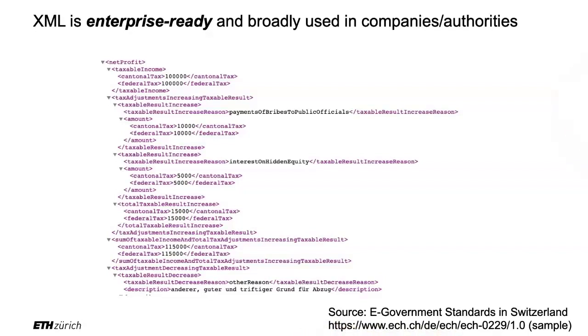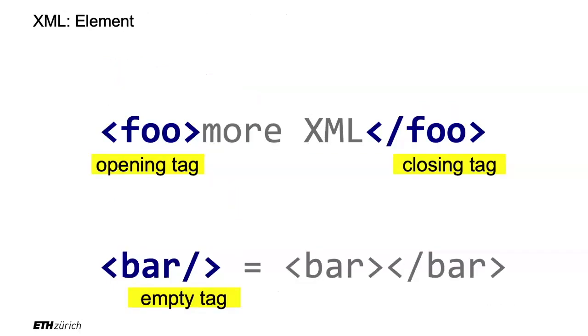So this link right here, these are the e-governance standards in Switzerland. And the tax offices use them a lot. So the underlying data is all in XML, and even the QR codes are in XML. And you can see how it's really centered on the names of the elements. I will come back to what an element is, but you see cantonal tax, federal tax, taxable result increase reason. You can see that they have a good sense of humor in the governance standard. This is actually on the website, what you see here. It's a sample, of course. That's not a real report, obviously.